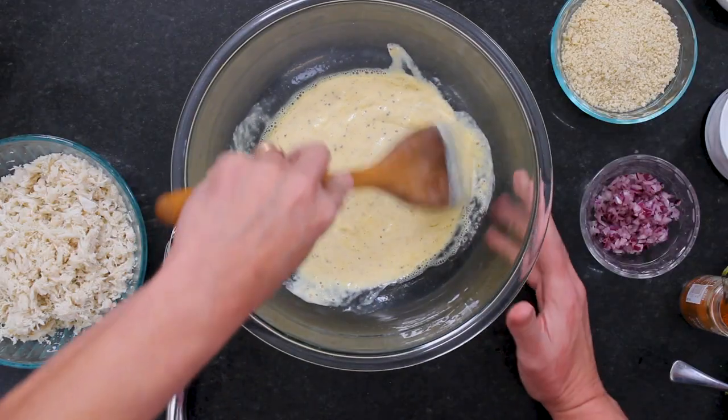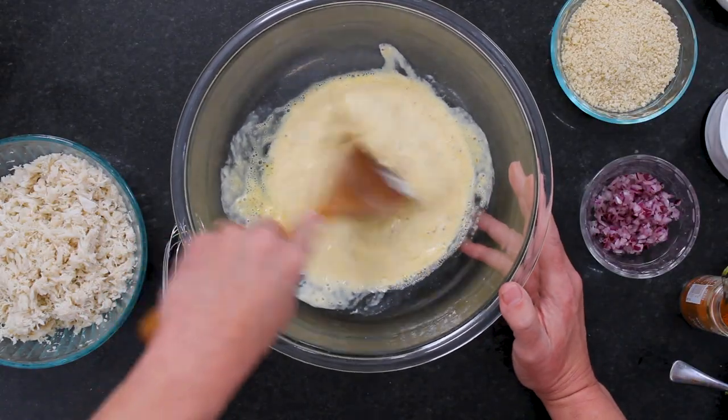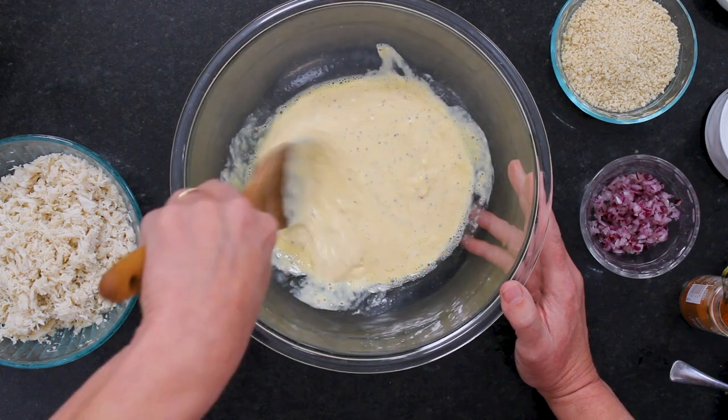We want to get this fully incorporated. This is a recipe that we adapted from the amazing chef Donald Link — he is a Louisiana chef that I think is one of the best in the world. He's got a couple of restaurants down in New Orleans that are just delicious, like Butcher if you can get to it.